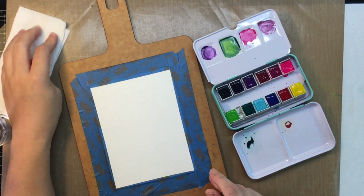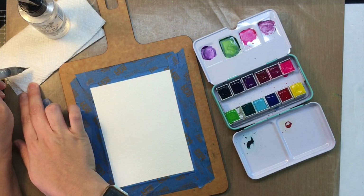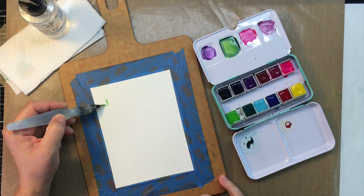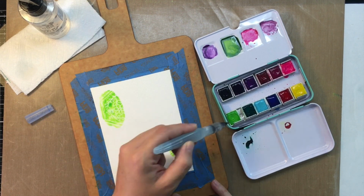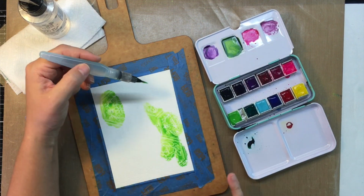But we'll see a little bit later where I did have a little bit of watercolor still on that tape that started to bleed in a little bit, and it wasn't a color that I was actually using. So you see me blot that up a little bit. We'll see if you can actually see it. But all I'm doing here is just picking a few colors and just basically plopping it down in a few places, staying random with it.